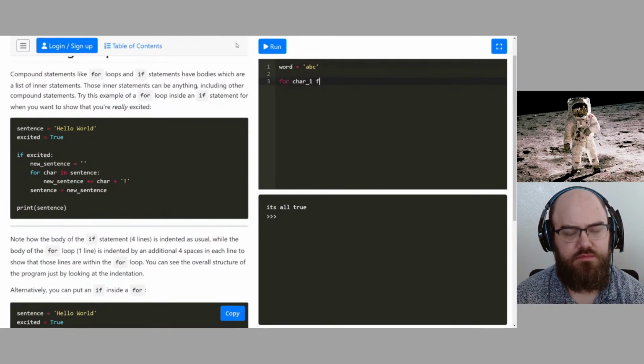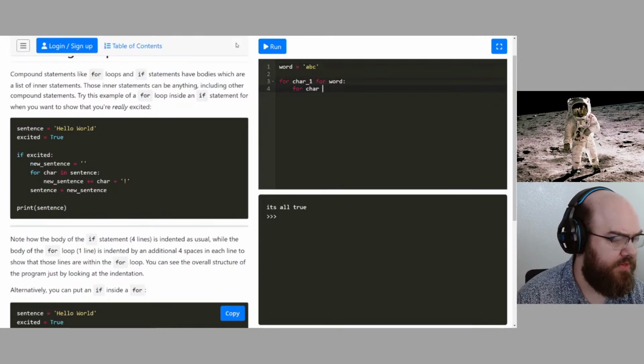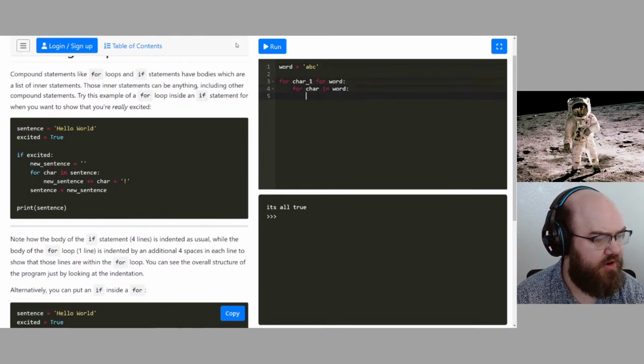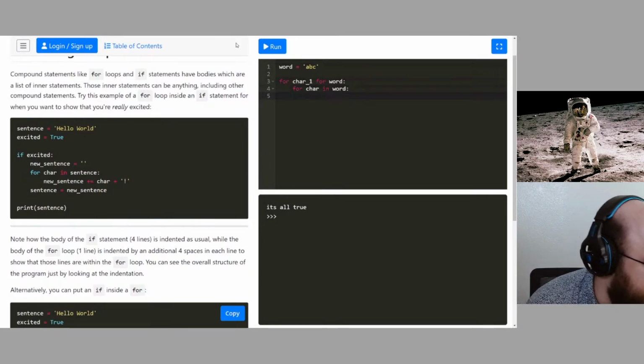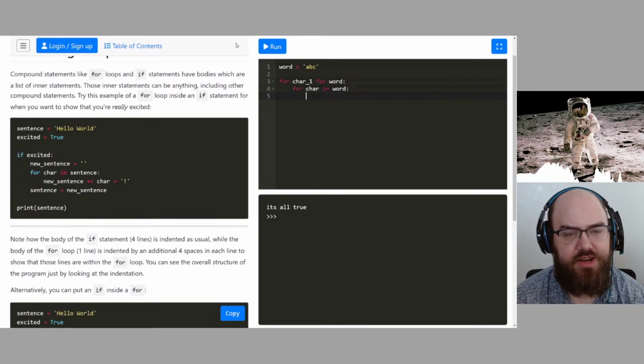Wait a minute. For char 1 in word. Max go, no, we did not do big O yet. And Solaris had said print empty string dot join e.upper, comma e greater equals star times i equals 0. Oh, I see what you're doing, you're doing like a tuple or a list indexed by the thing. Okay. Sorry, I got distracted by chat.